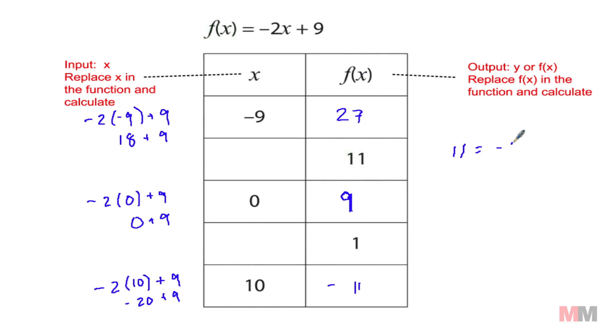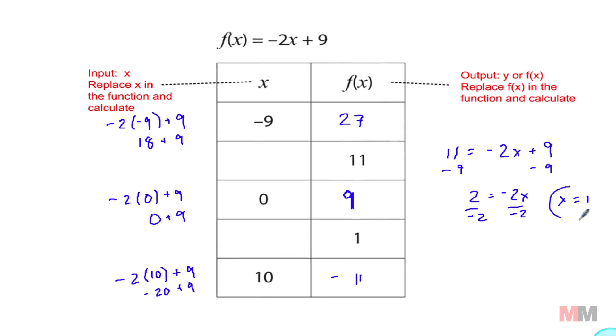If you're giving it the other way around, it involves you solving for x, it usually does. So 11 minus 9 is 2 equals negative 2x, divide it by negative 2 to solve for x, and you get x equals negative 1.